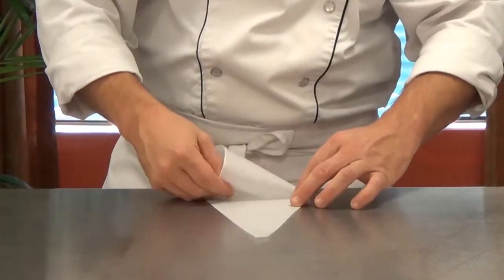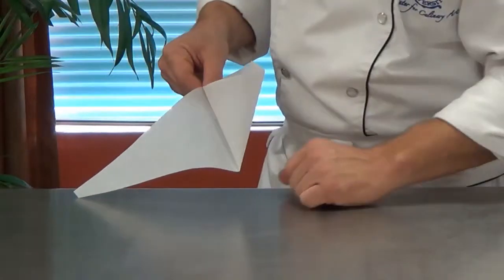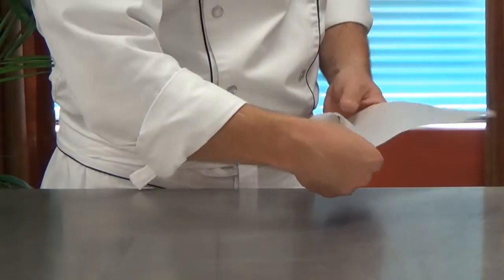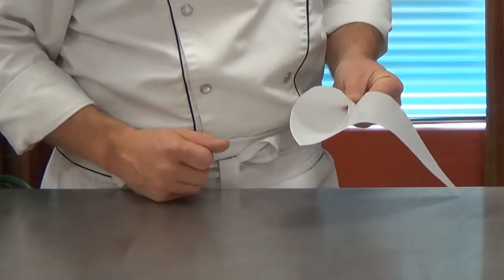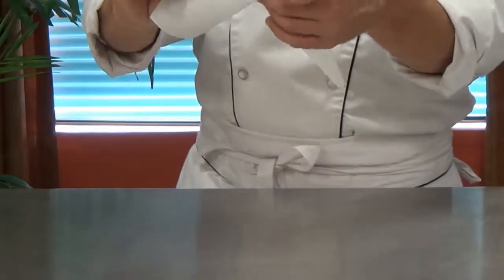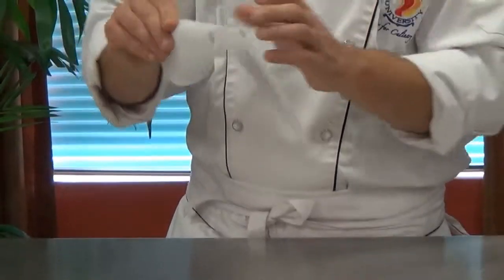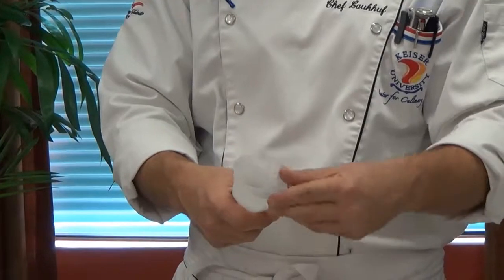So let me show you. I first make the cone here and you can see on the inside how the edge almost meets the point — the two points meet up there. You want to hold that steady and then wrap this side around. You want to try to have paper that has no wrinkles in it. The bags just stay a lot nicer and it's much easier for you to do that.